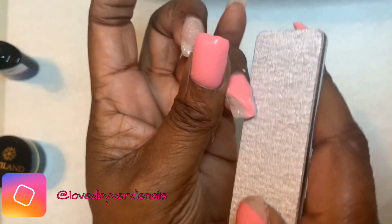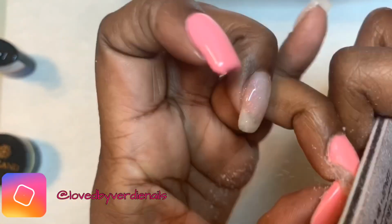Okay, so now back to my pointer finger. I want to clean up that line. I want to make it as crisp as possible before I add the glitter glow in the dark gel polish. So what I'm doing is I'm taking down some of the bulk that's at the tip of the nail. I'm shaping it just a little bit, and then I'm just cleaning up that line.